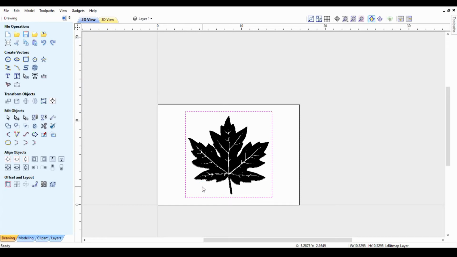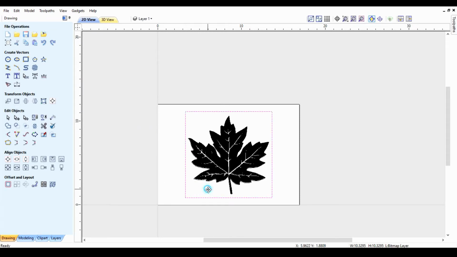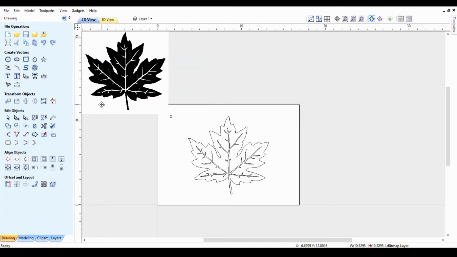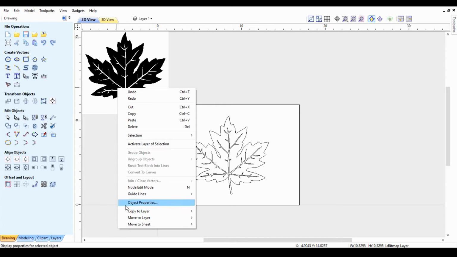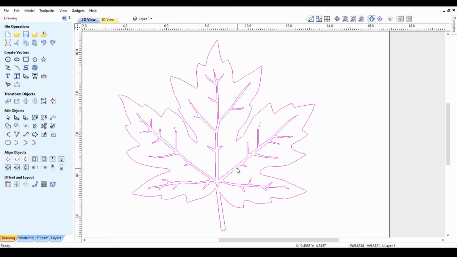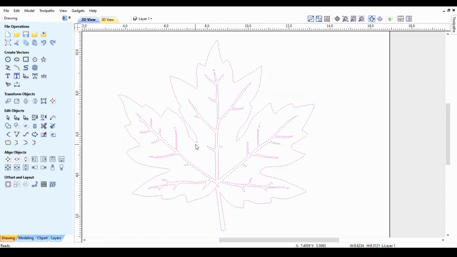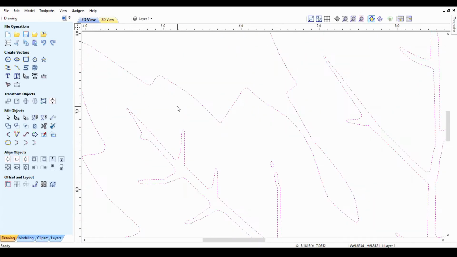Let me move the picture out of the way a second. The bitmap. Get that out of there. And I think I'll delete that. I don't need it anymore. So, delete. Now I need to clean this up a little bit, and group all of it onto the same layer.